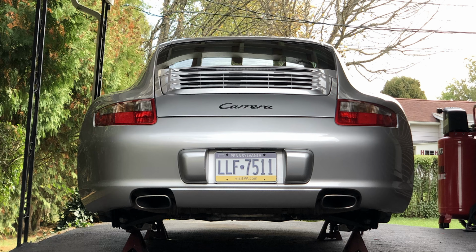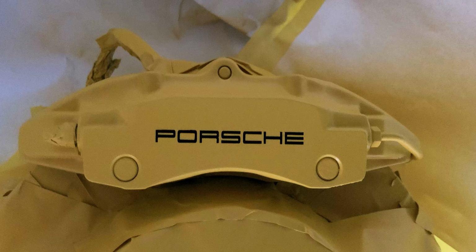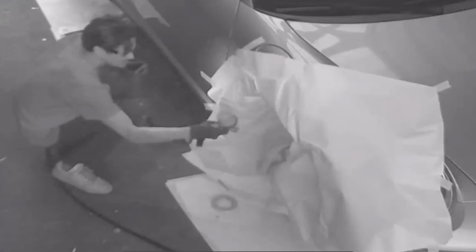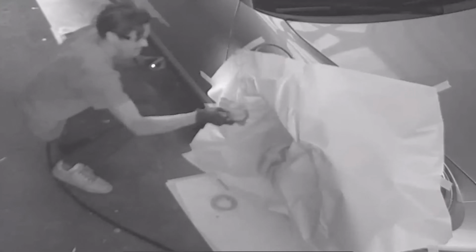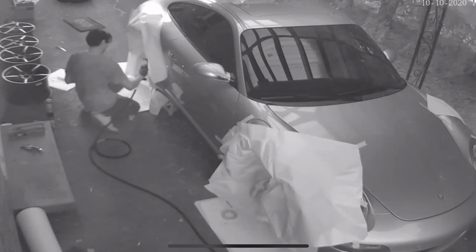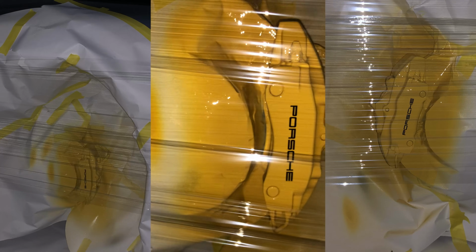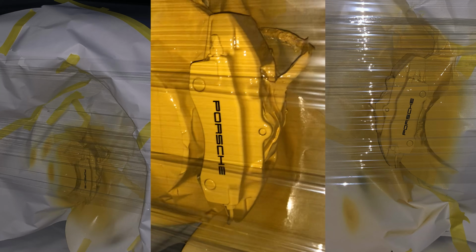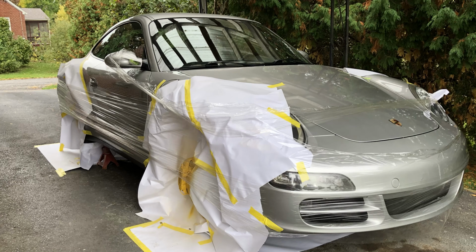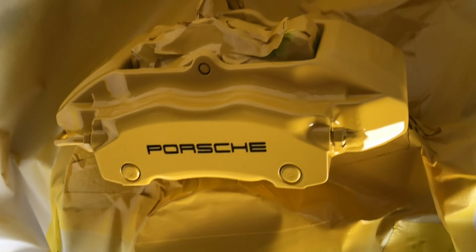Taking it back to my younger self in my mom's driveway, I restore the calipers to speed yellow with stenciled black letters. Going back to your roots after years of progressing is a special feeling. Originally, I planned to upgrade and swap these calipers and put them on the M3, so I didn't bother taking them off the car. As I would have done back in the day in PA, I grabbed plastic wrap out of the kitchen to wrap up the car, preventing anything from landing on the wet clear coat.